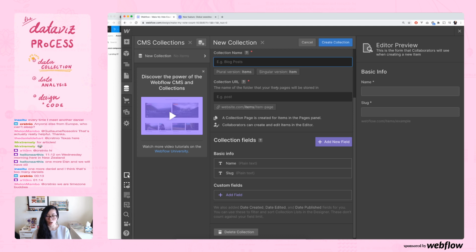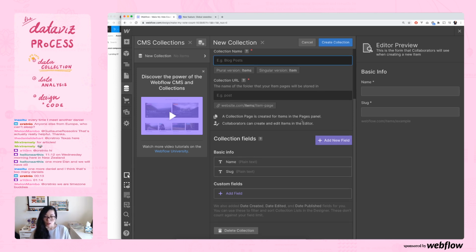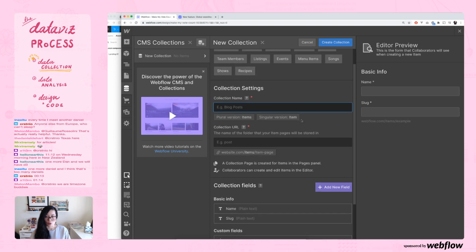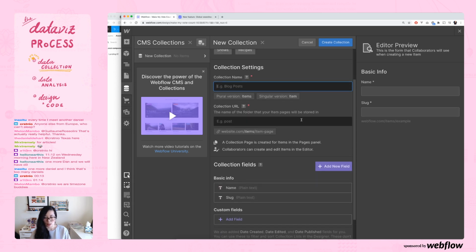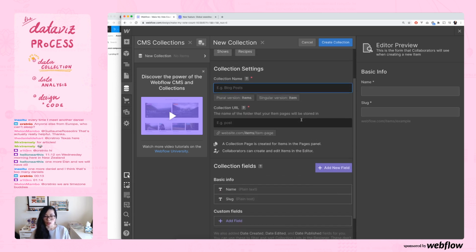Oh, so I can have individual item pages. So eventually, I was thinking of making my portfolio website with Webflow, and I was going to try and do a blog section. So this is really great for that. Oh, awesome. So basically I'm creating a database, and something to figure out later is how I'm going to create new items in my collections, but we'll figure that out later.